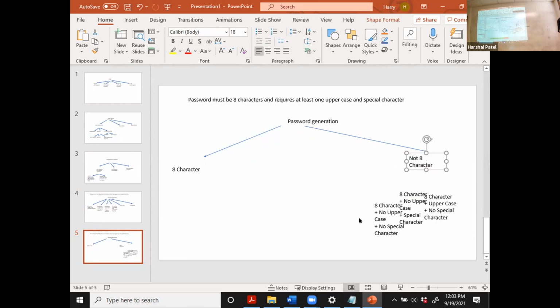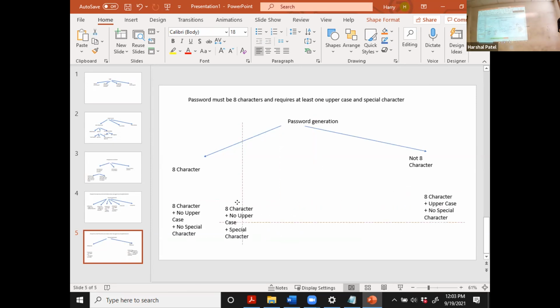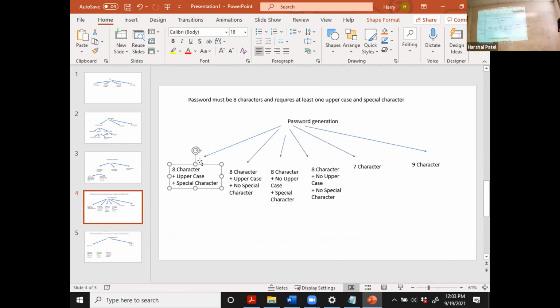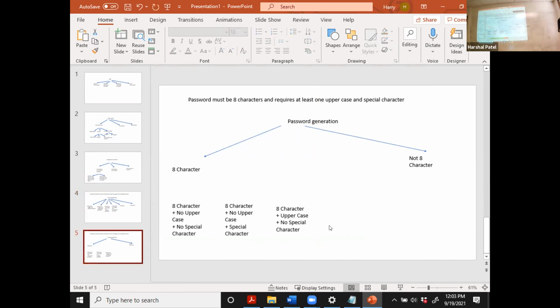All right. Then under 8 characters, there are 4 branches. So that's the same as what is already there. Same, right?